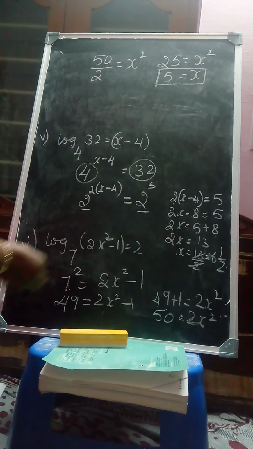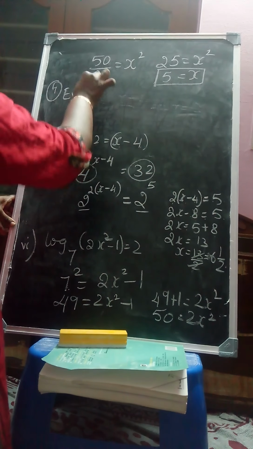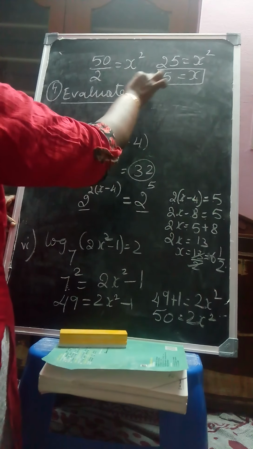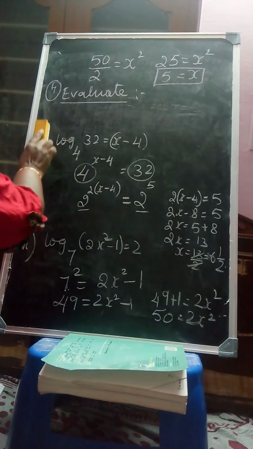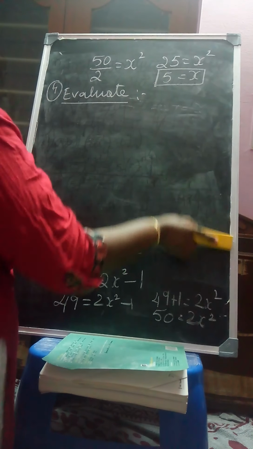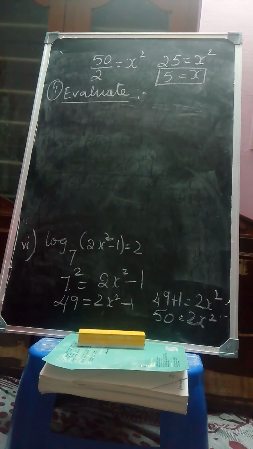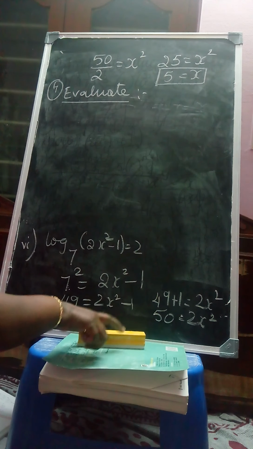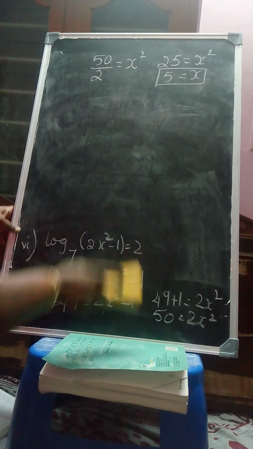Next is evaluate 7. So I think you must be finding it easy to do this, since you have already learnt indices. Many have done it well also in the test. So I hope this is easy. Evaluate log 10, 0.1. Actually, why don't you try the 7th one? It is easy. So 7th one, you try it as a homework. You should equate it to x. As we did the 4th main, we have to do the 7th main. Try it at home. That's easy one. Please do it and post it to me.